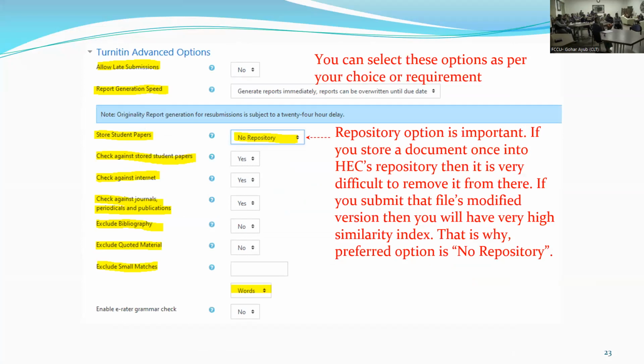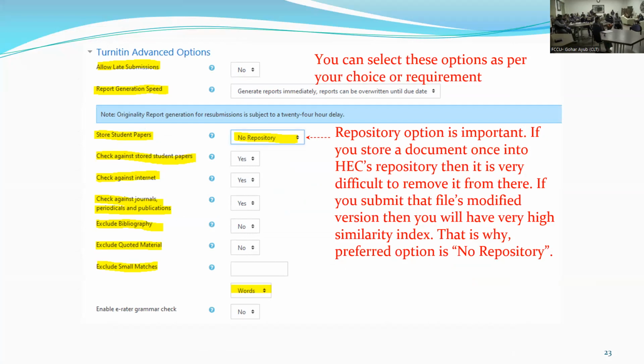Here we are right now using the Turnitin option. So here we can see store student paper. This is the most important point. Mostly, in research paper cases, we suggest using the no repository option.